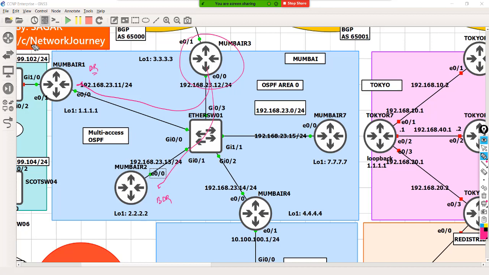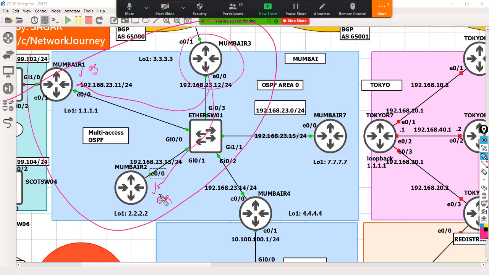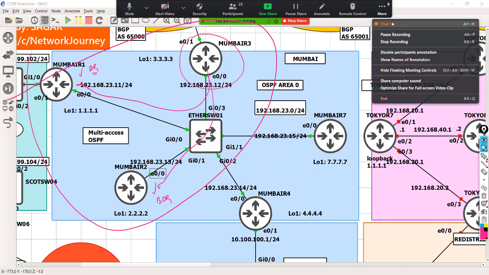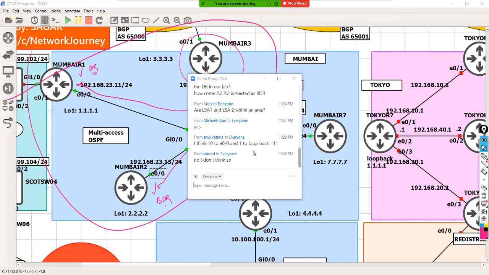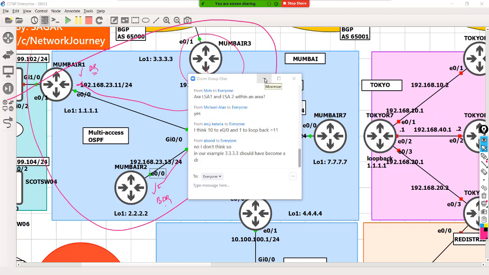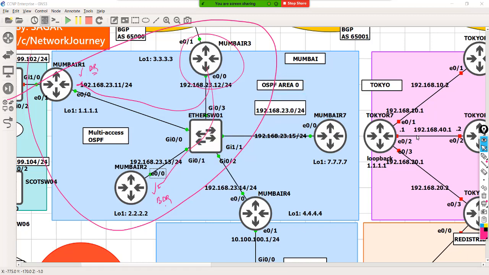Now let's say you have powered on OSPF on three of them. So do you think, as per theoretical studies, this should have taken up DR and this should have taken BDR? Yeah.